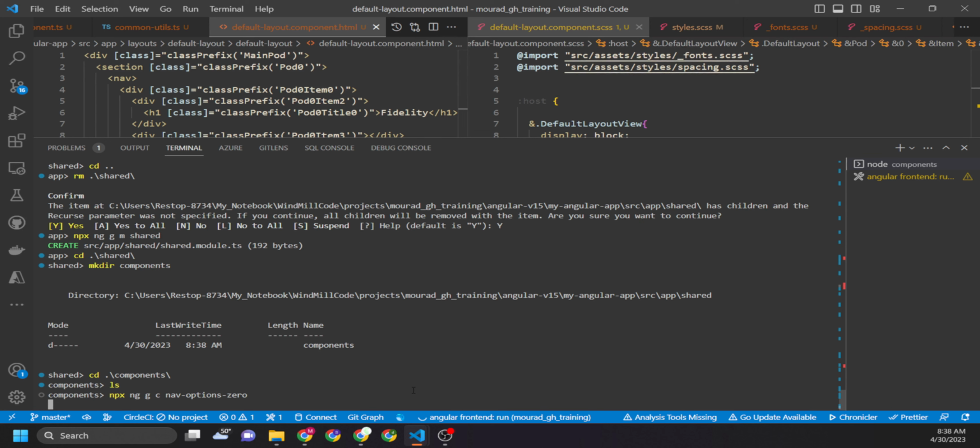So I'm going to have that CPNT nav options. And then I'll put my exports.